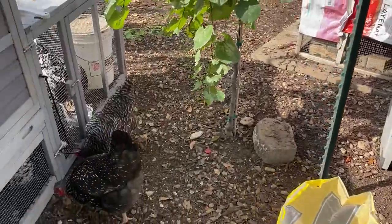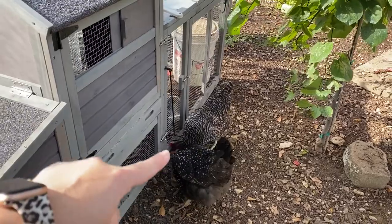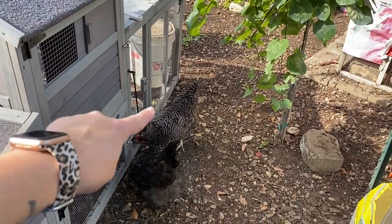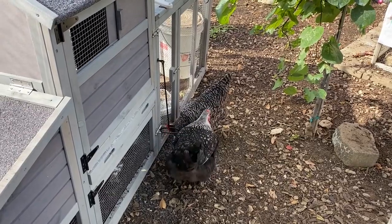I know. I'm so mean. I give them treats, but I give the treats to everybody, and I do it right here on either side of the fence so that old chickens and new chickens literally have their faces right next to each other.